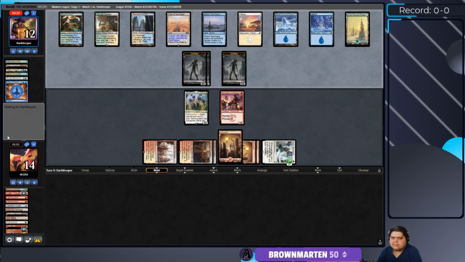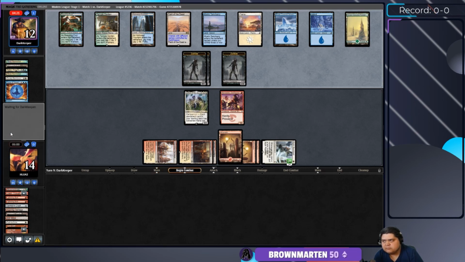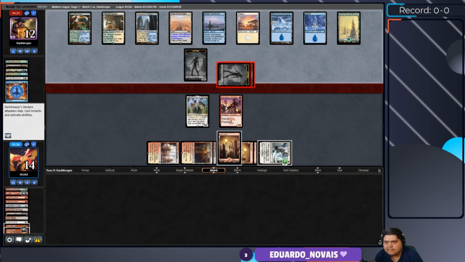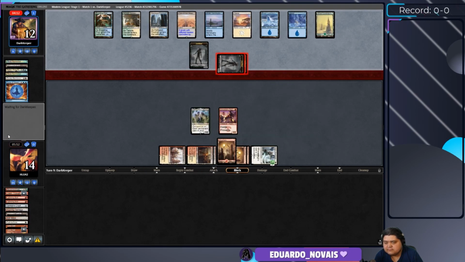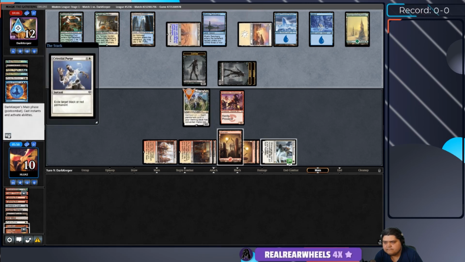So they have to leave a good amount back this time. Oh, no land drop. You sure you want to swing? Okay. I'll take four, go to 10. Exile target black or red permanent. Okay.